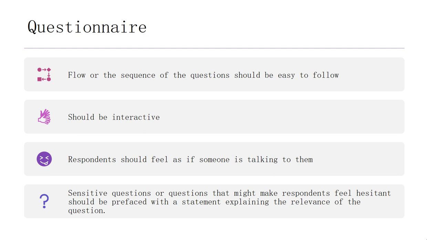These are some general things. There should be a flow, right? If, let's say, in the first section you are only asking about demographic qualities, and then you jump to whether they are exposed to certain products.